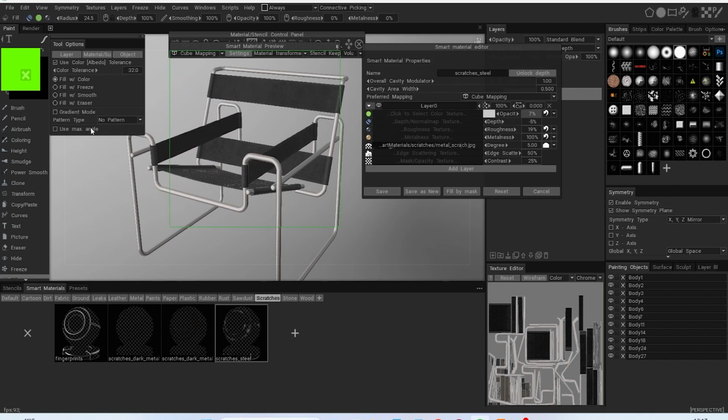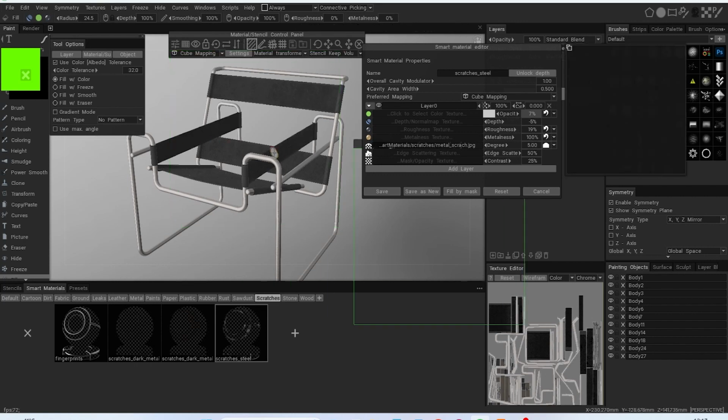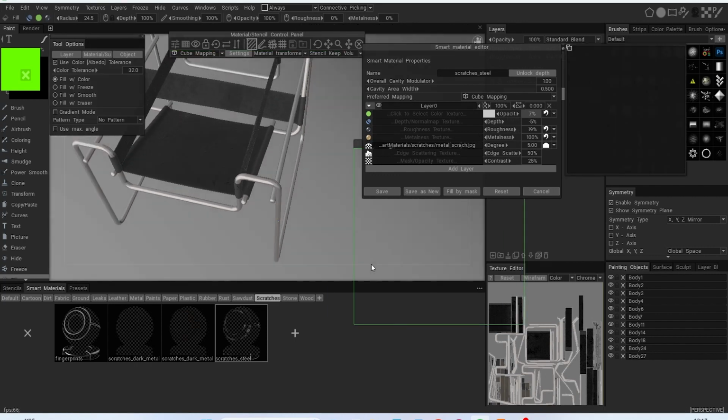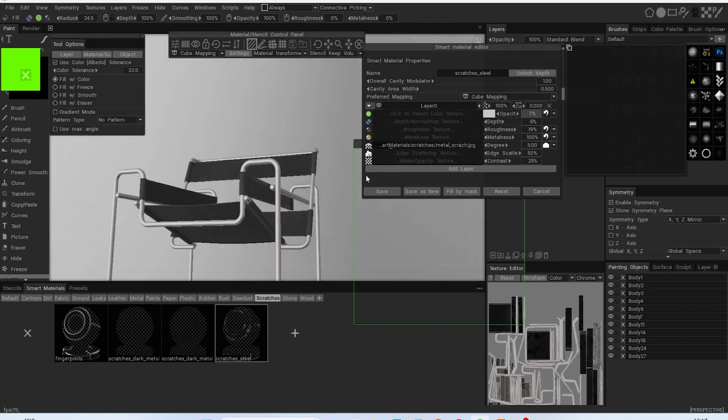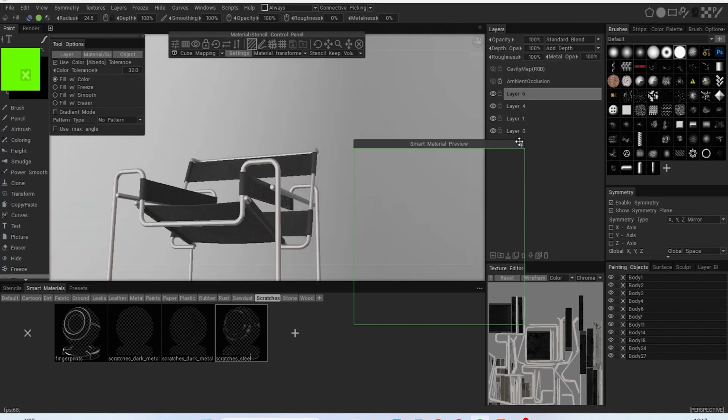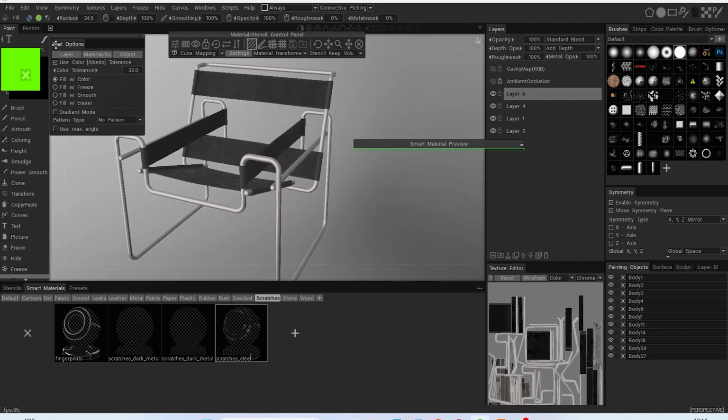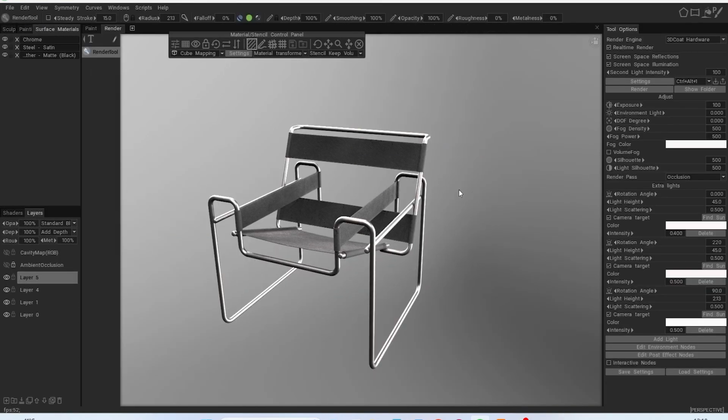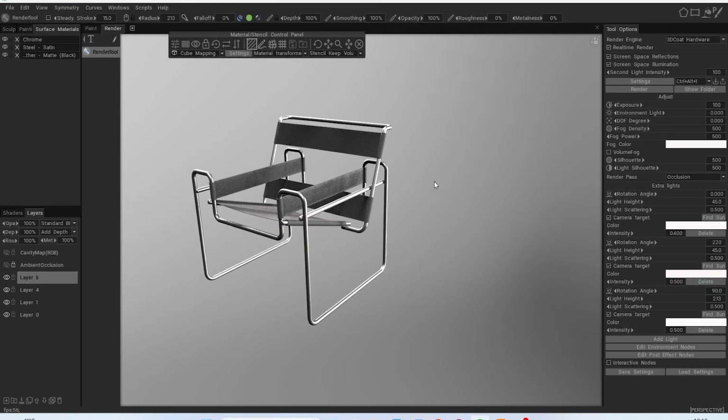Okay, let's see how it looks. Well, very easily, I think we might be done. So let's jump over to render so we see what's going on.